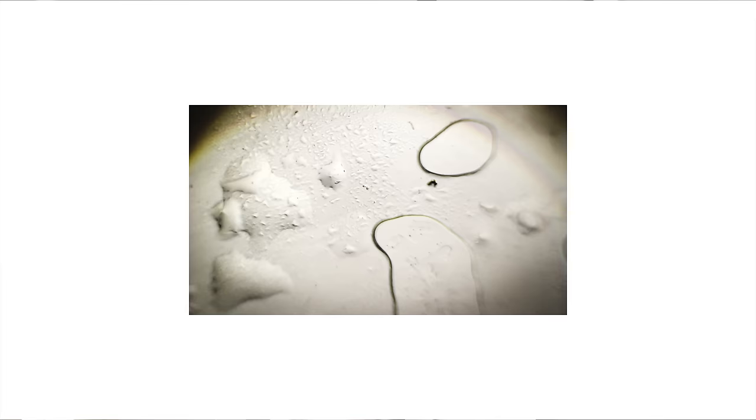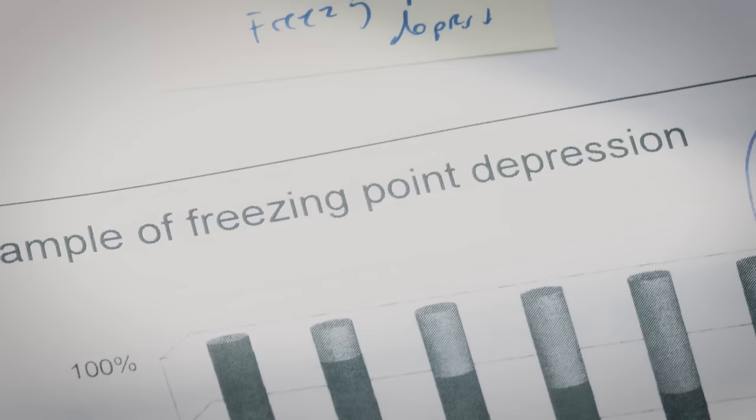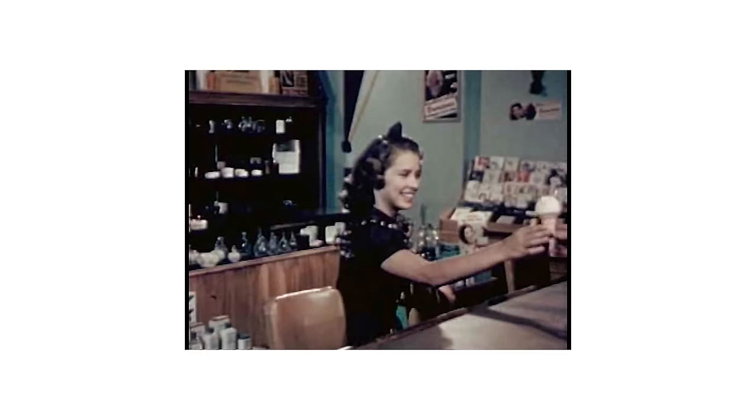The second reason too much fat is a problem is really fascinating. Ice cream with too much fat won't feel cold enough to be refreshing, even at the exact same temperature as a properly balanced base. The reason is that water has a higher thermal capacity than fat. Given the same amount of material at the same temperature, water can hold a lot more energy than fat, so it pulls more energy out of our mouths.